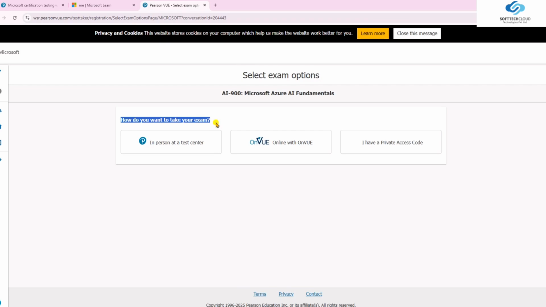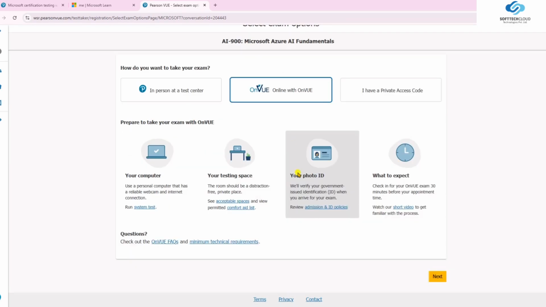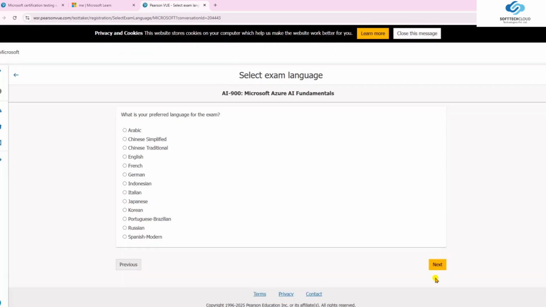Three options for examination. I am searching online. You must have four things. What is your preference language for exam? I am selecting English.